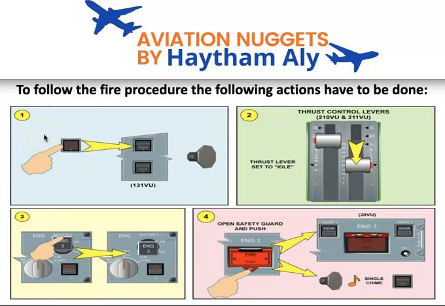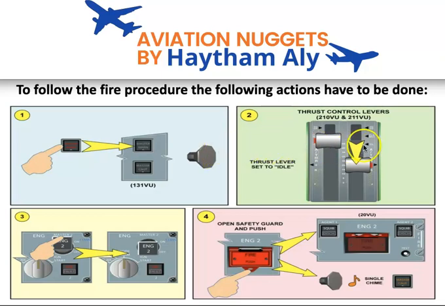So number 1, you need to press the master warning to extinguish the CRC and to be calm, because the CRC, the continuous repetitive chime, may take the pilot or my fellow aircraft maintenance personnel into panic, and you may make a mistake while doing the procedure. So at the very beginning of your steps, you need to press the master warning to extinguish the sound. This is the first isolation, sound isolation.